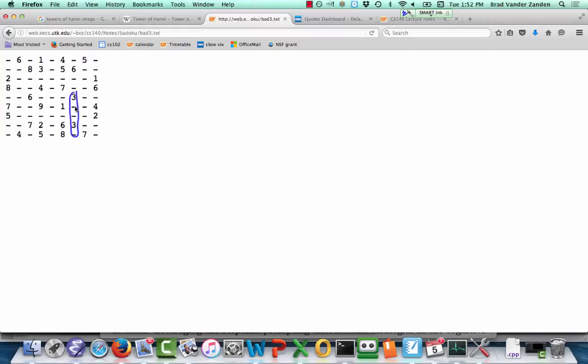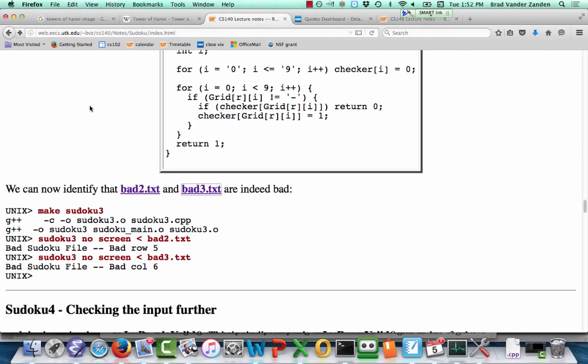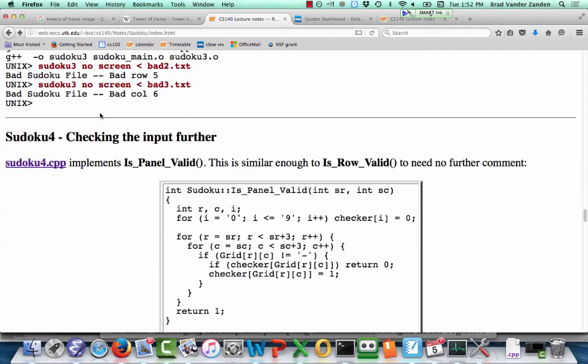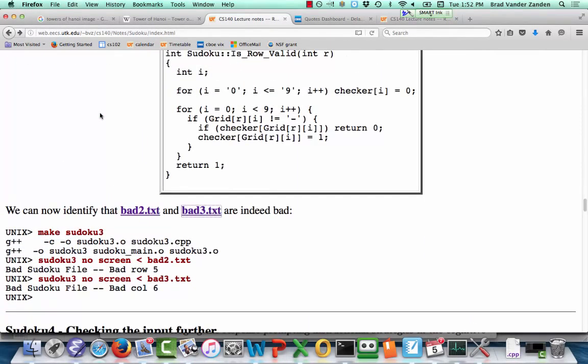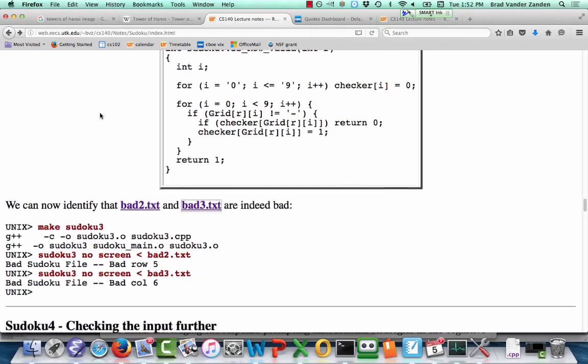So basically, you have to do a whole bunch of error checking before you do anything. So he does that. And what do you think the fourth check is? Bad row, bad column, bad panel. So he has checks for bad panels.